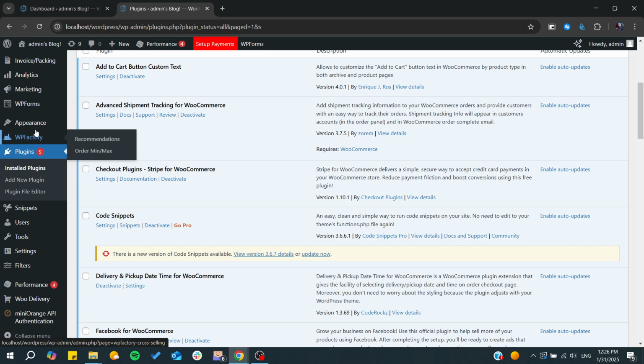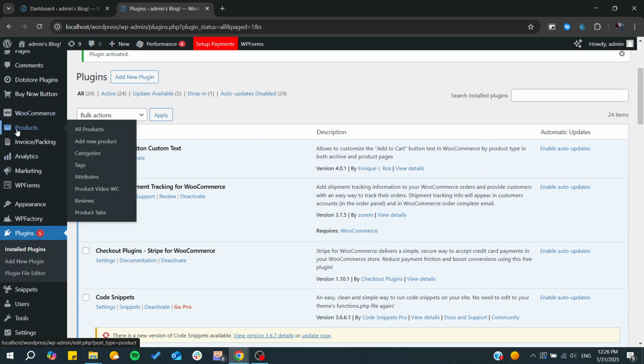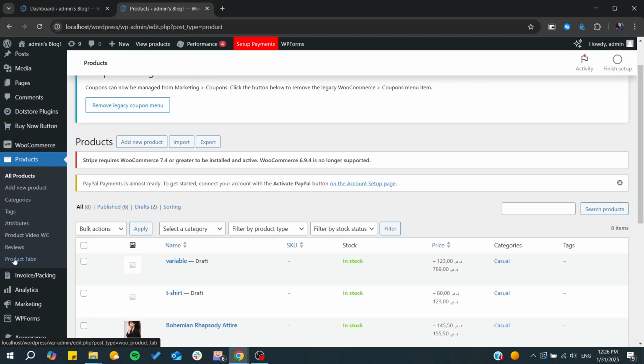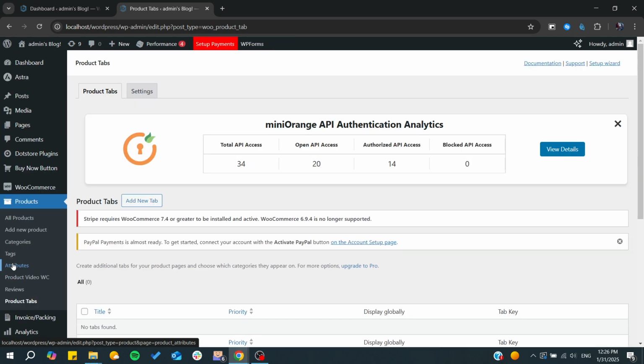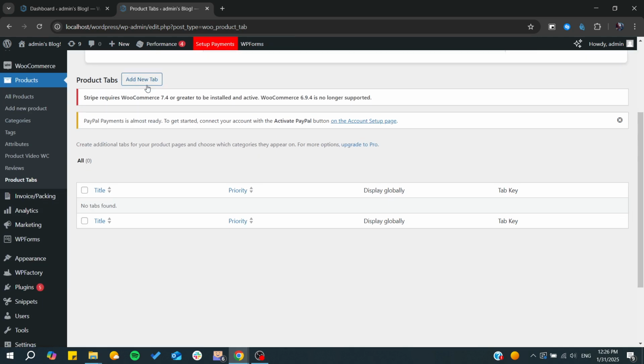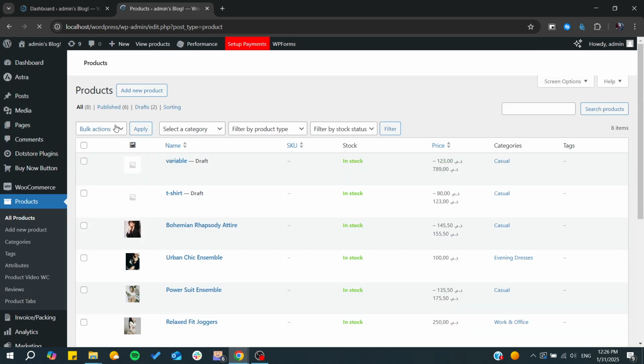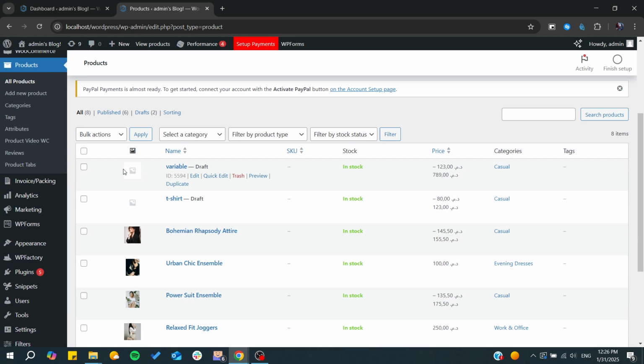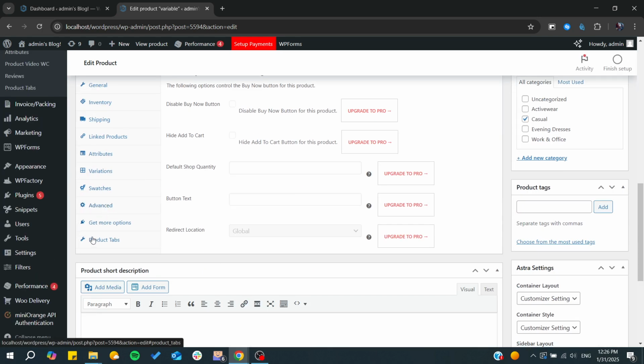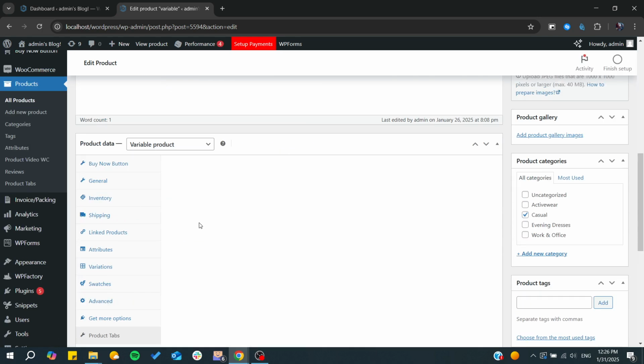And simply we will be needing to go to the products, and from there we can start adding new tabs. So I'm just going to click here, and as you can see already a product tabs has been added, and now you can start adding the tabs that you would like to have for your product. And then you can go to the list of your products, you choose any products. I'm just going to click on edit, and basically you will have a settings that would be added, which is the product tabs. From here, you can add any product tabs that you have created from here.